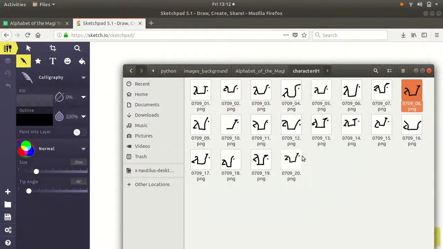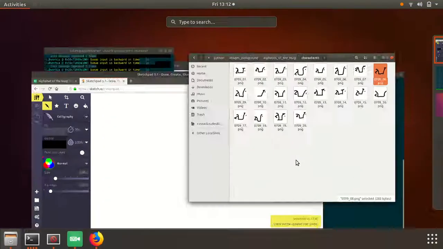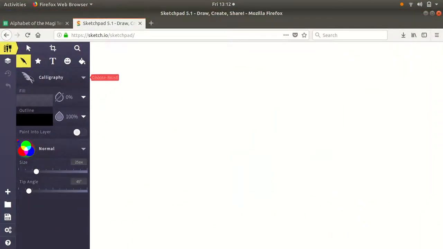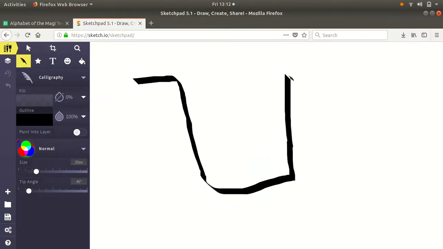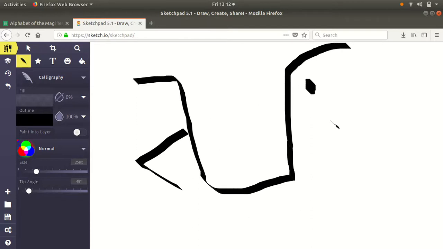Let's just do 3 for now. Let's see if I remember the way it looks like. Let's put a dot there and a tail edge right there. Okay.